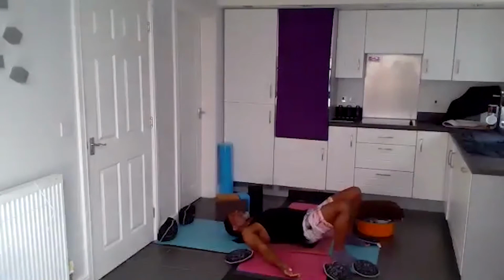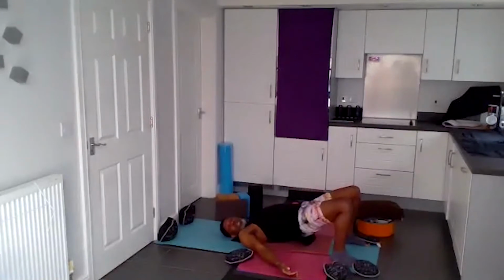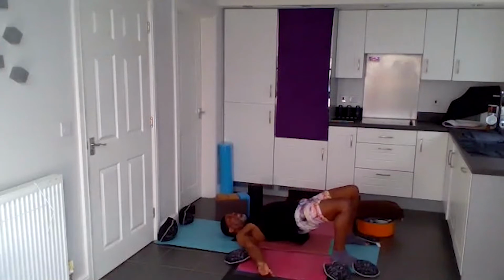Exhale, tuck tailbone and lift up. Push the floor away as you lift. Deep breath, expand your ribs out to the side. Exhale, tailbone tucks and lift up. Push the floor away. Use the strong legs as you push the floor away.